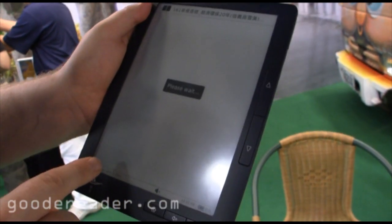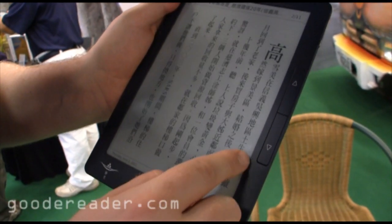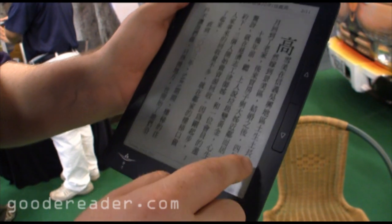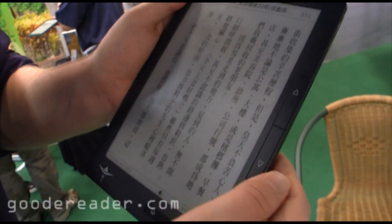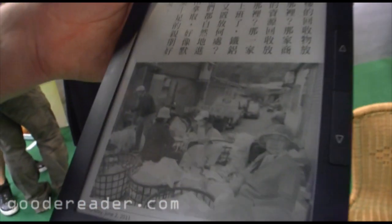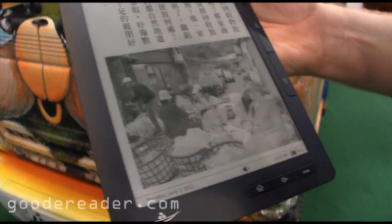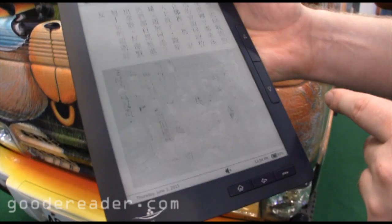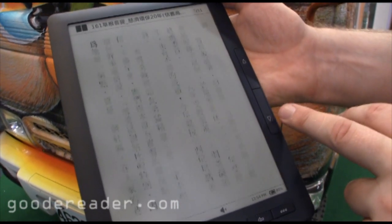Let's check out this here — this looks like a normal EPUB e-book. Let's see if we can turn the pages. It looks like we can turn the pages just by hitting a button here, although you'd probably want to use the top buttons. Check out the pictures in E-Ink — the picture looks very solid. Obviously this is tailored towards Chinese characters, but what I really like is look at the refresh rate when we're changing pages. This is phenomenal.